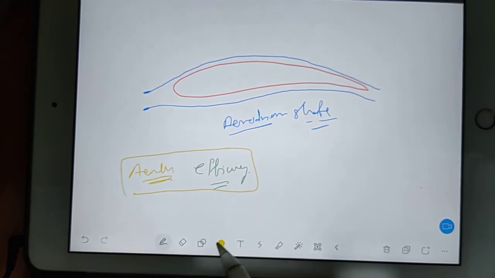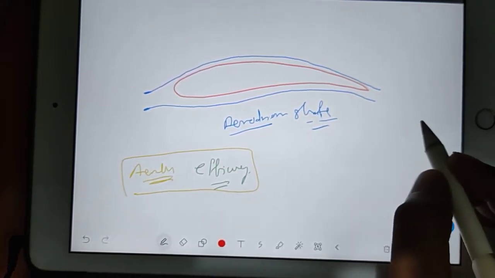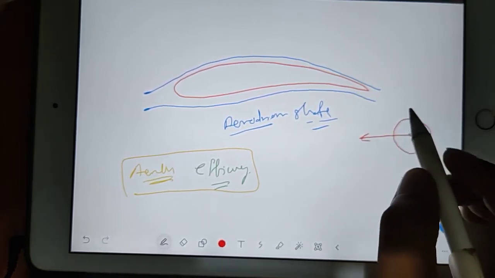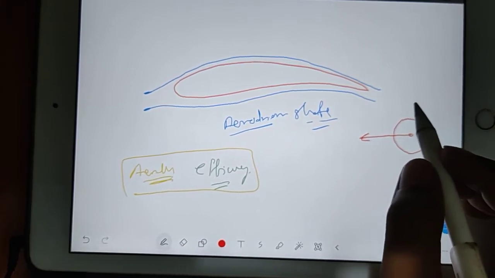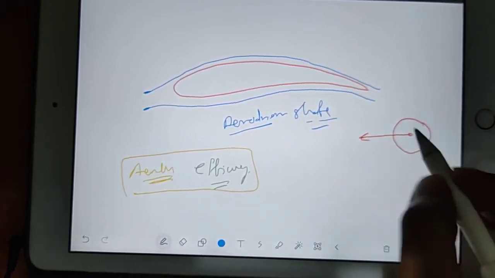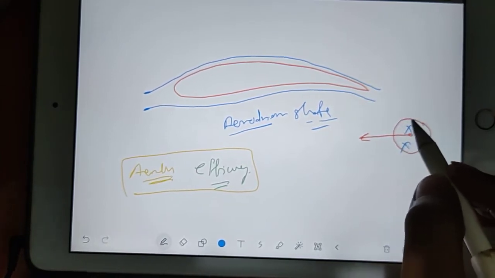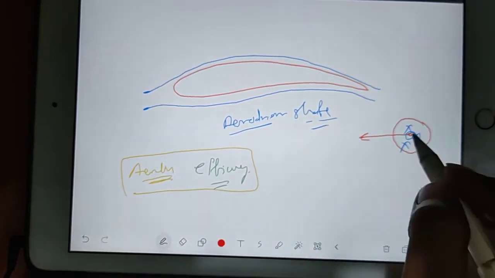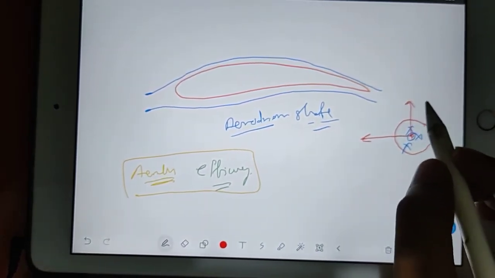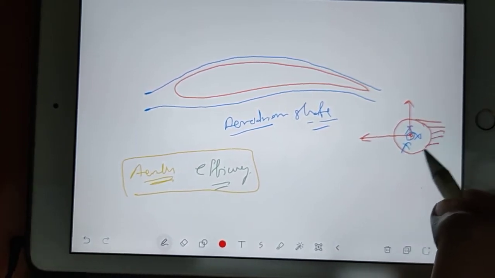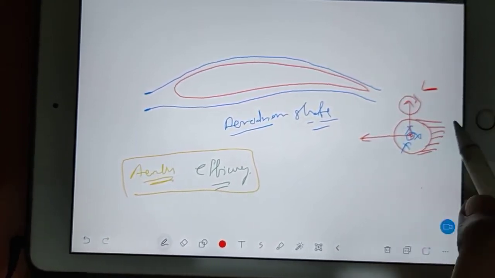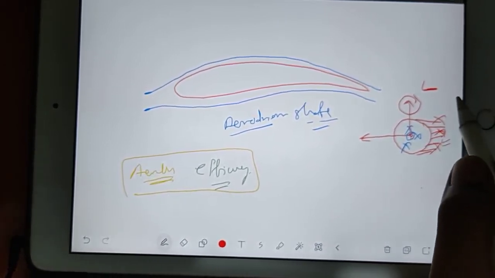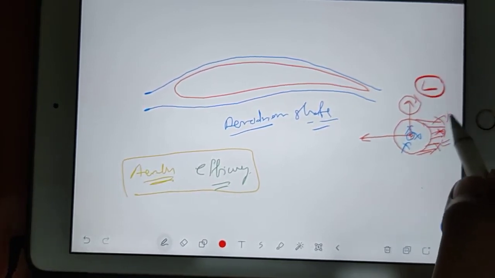What is aerodynamic efficiency? See, whenever any object will flow in any kind of fluid, it can be water, it can be air, that object will experience several types of drags. At the same time, the object may generate lift. So how much drag are you having to generate this lift? Can you make drag zero? No, we can never make drag zero. Drag will always be there, so we always have to go for a compromise. So lift will be there and drag will be there for sure.